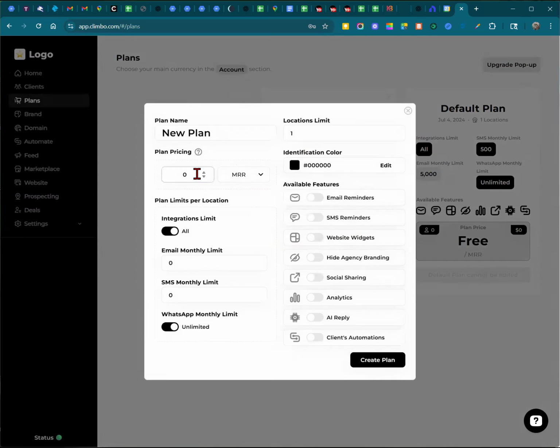Name the plan at the top where it says new plan. That's all self-explanatory, and I don't think it'll be hard. On the right-hand side is where you'll turn things on and off and set your limits. So it'll be the monthly, and then you can choose what you want on and off and how many.